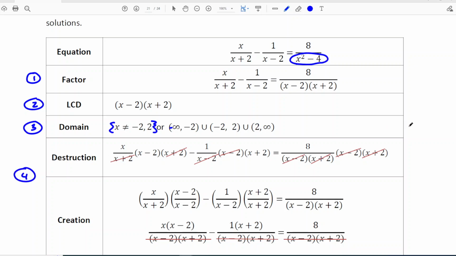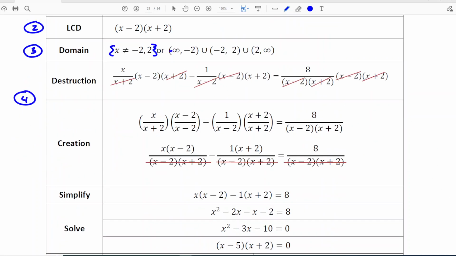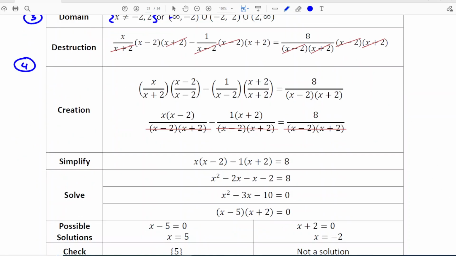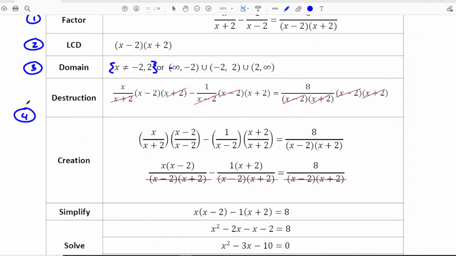All right. The next thing we're going to do is solve. And to solve, what we're going to do is get rid of our denominator. It's the thing that makes it tricky. Right? We know how to solve a linear equation, we know how to solve a quadratic equation, but rational equations we don't know. So this is where you get your choice. You're going to choose either destruction or creation. Solving using destruction means you want to destroy all the denominators.